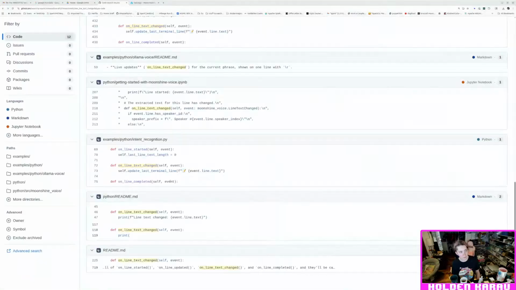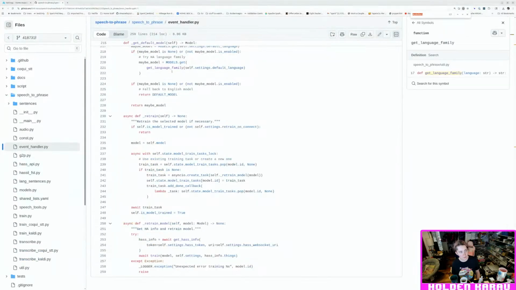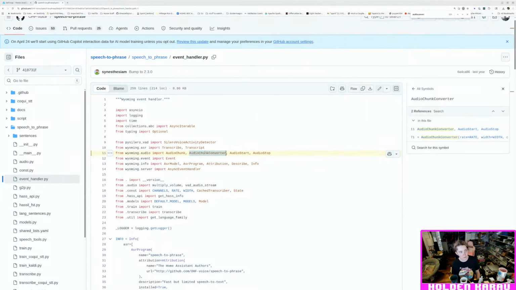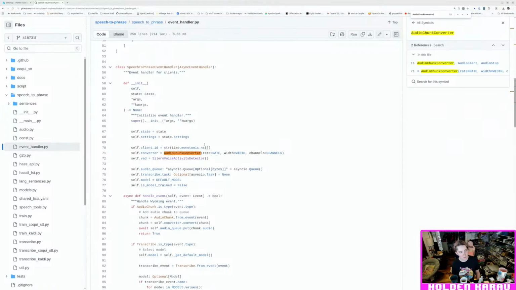Audio. Huh. Do we need this audio? Okay. Audio chunk converter.